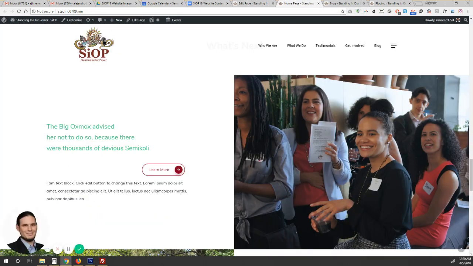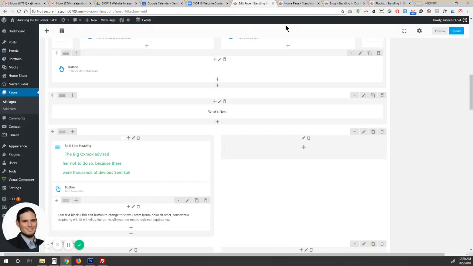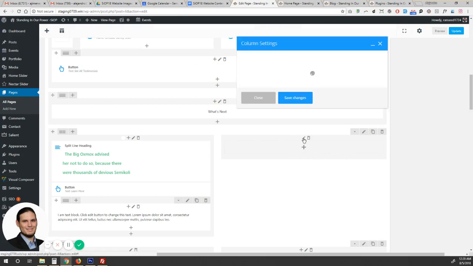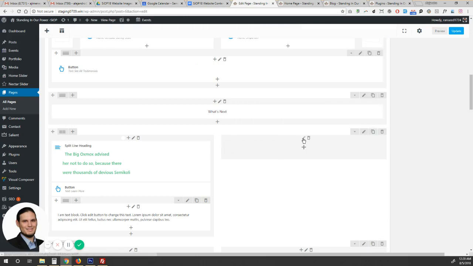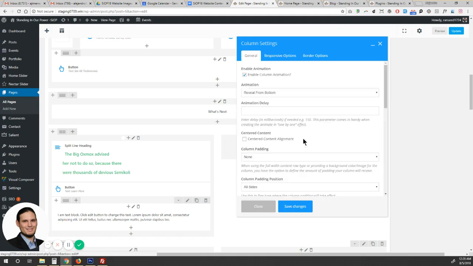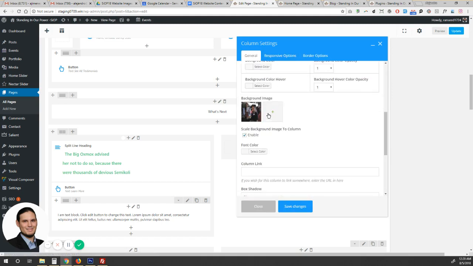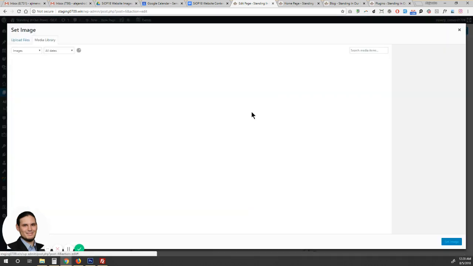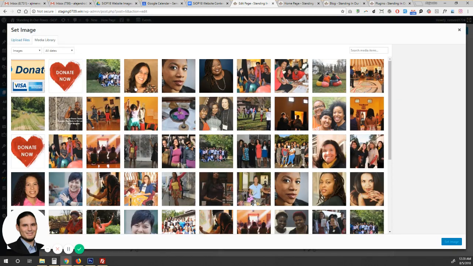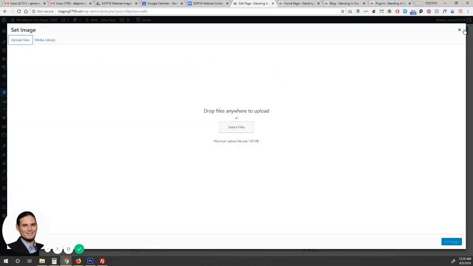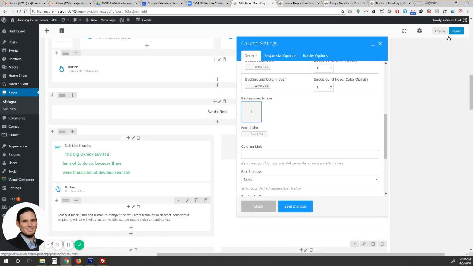In this case, this element is playing as a background image. So if I click over the column, I can see that this is the background image, and I can change it just by clicking here. And the same, it works everywhere. You can pick the image or load your own image, right? Selecting the file from your computer.